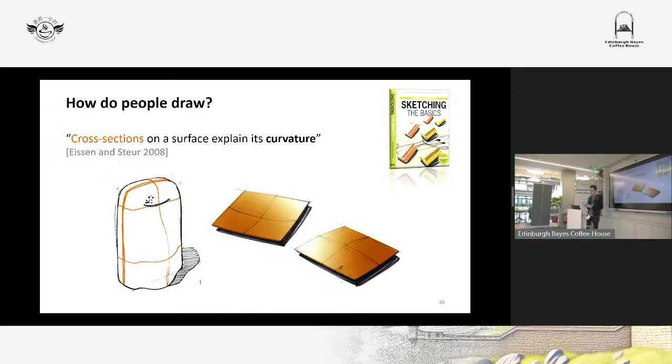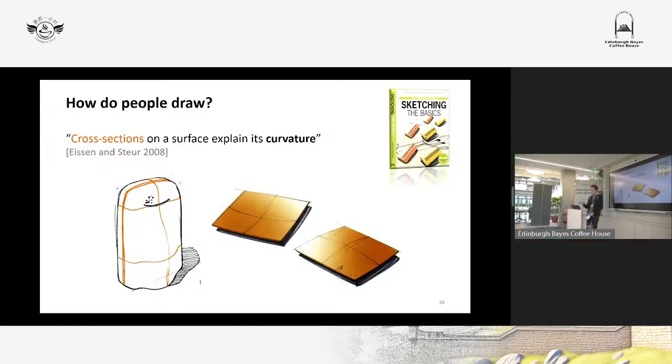So specifically in this project, we studied a specific drawing technique called cross sections. They are very helpful to convey curvature. So if we look at the shape on the left, which is a very early sketch of a suitcase, the orange lines, which are those cross sections, help us a lot perceive the bump on the front side. If you didn't have those orange lines, it would be very hard to understand what this shape is. Or same on the right, those two quads, one is convex and the other one is concave. And you do make the difference thanks to the cross-section lines in the middle.